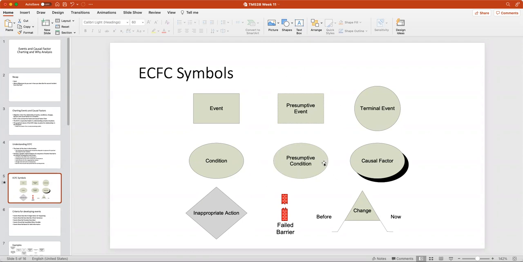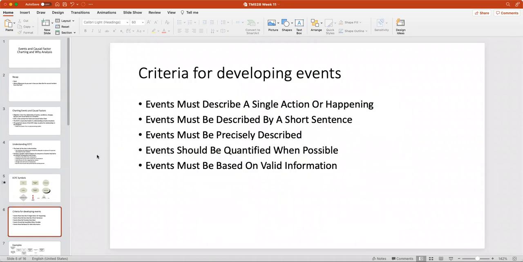So if you're ever doing one of these and you have an assumption, something that you can't back up exactly with what was going on in the evidence, but you think it's what happened, that's something you'll draw a dotted line around. And then I'll show you in a little bit what this all looks like when it's laid out, but these are just some of the main features you'll look for or use.